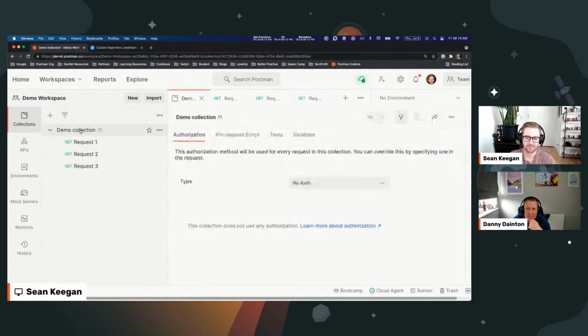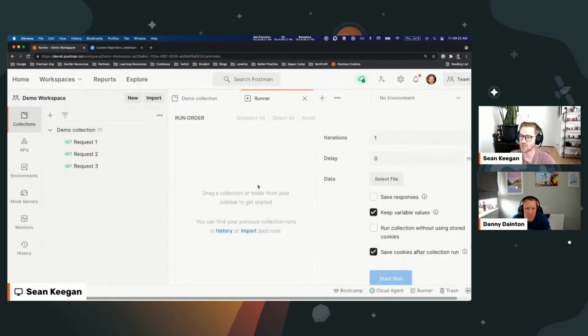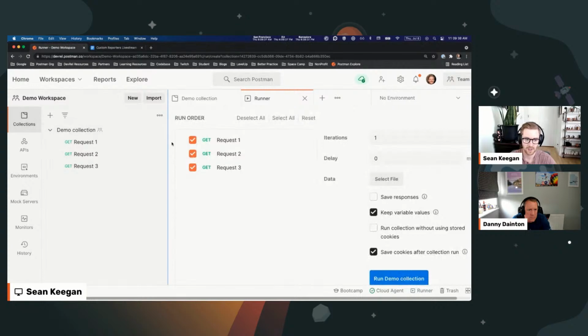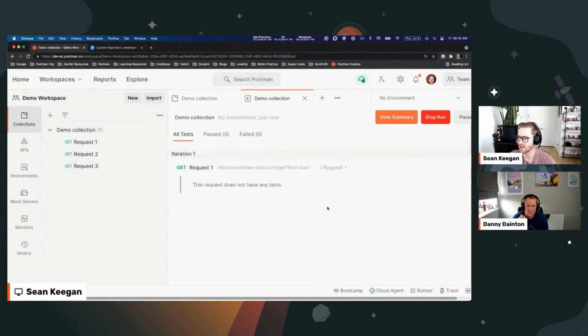But the next thing I want to talk about is this tool we have in the app and in the web, in Postman for the web, called the runner, which is just going to take a collection that you have and run through it in sequential order, unless you have some other conditional logic that changes it. This is the UI version of running a full collection. I'm going to take this collection, drag it into this area here, and then you'll see I have request 1, request 2, request 3. I'll click run demo collection.